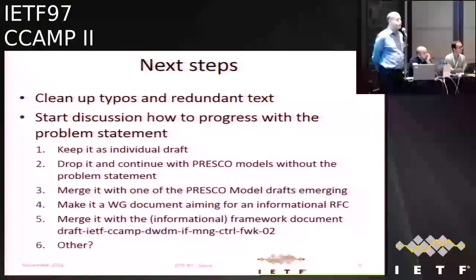I do have some concerns and some resistance regarding this. I'm not sure whether CCAMP should step ahead of what's going on in the data plane standardization. I have made many comments in the previous meetings related to that. So I think it's inappropriate to proceed with this work in this group.